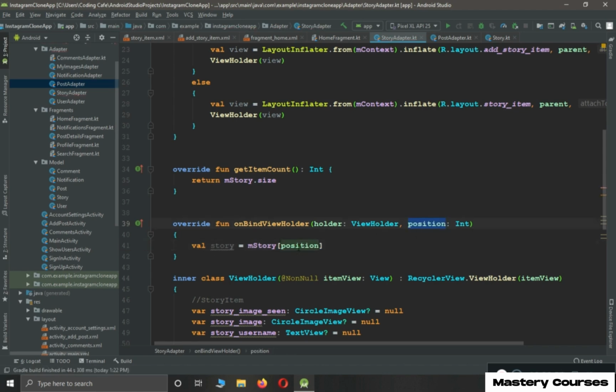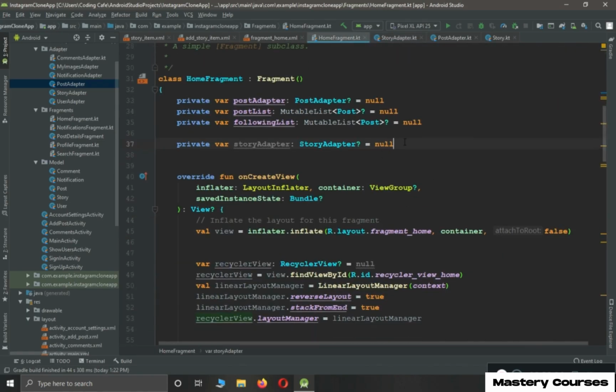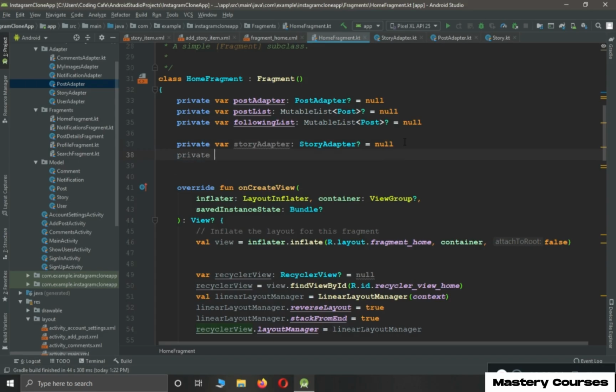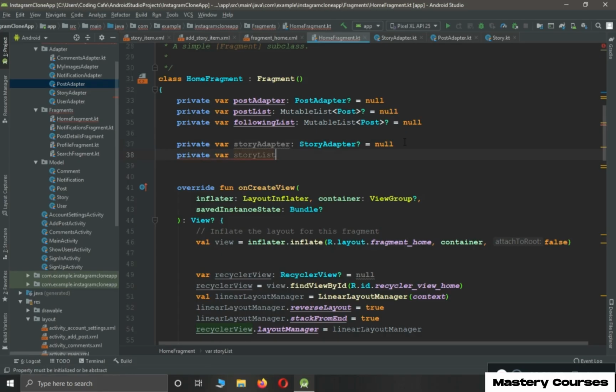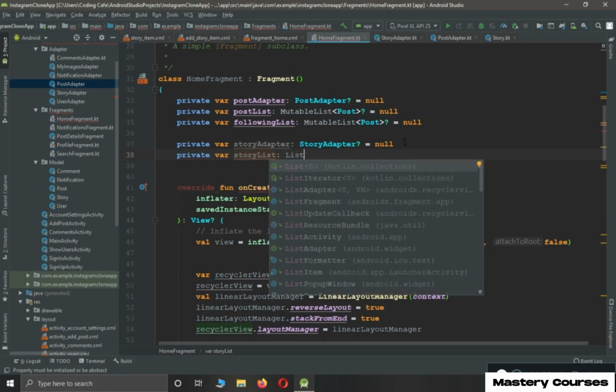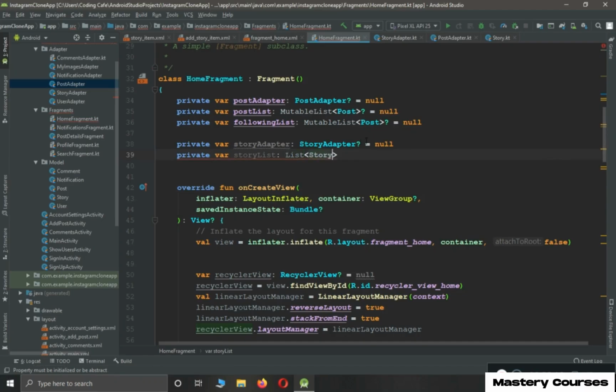Now come back to the home fragment, and here we were about to create this where we left. Let's just complete this story list, which will be of type list. Pass the story model class. It will be a mutable list.